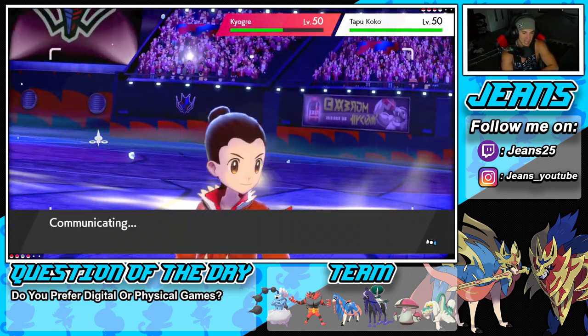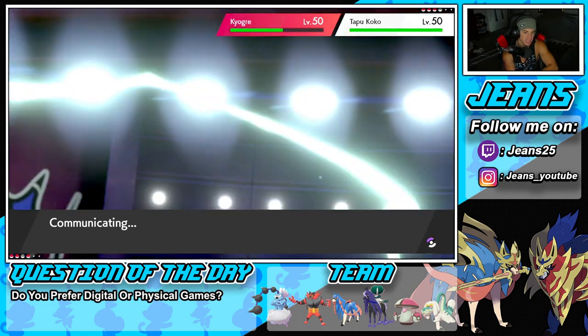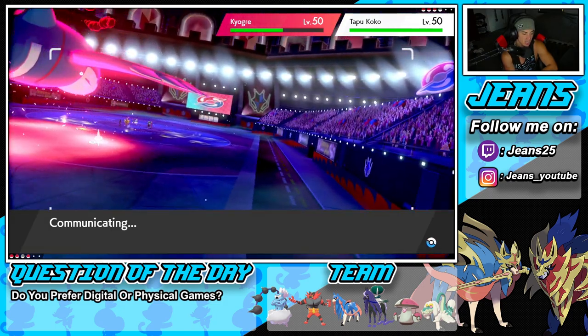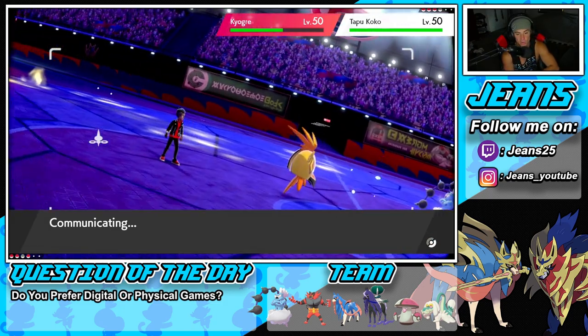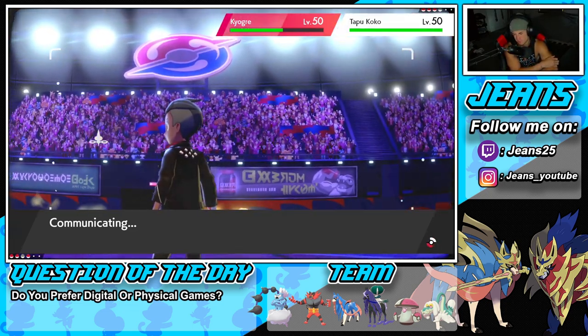Get him. Get after him, dude. Let's get after him. I think he is going to Max Guard here. He knows we have speed. And he knows Tapu Koko might be faster than my Thunderous. It's not faster than my Calyrex. He's going to go minus one. But I don't think Koko has anything to really, like, take out my Thunderous. Right? What's he rocking? A Fairy and Electric move?